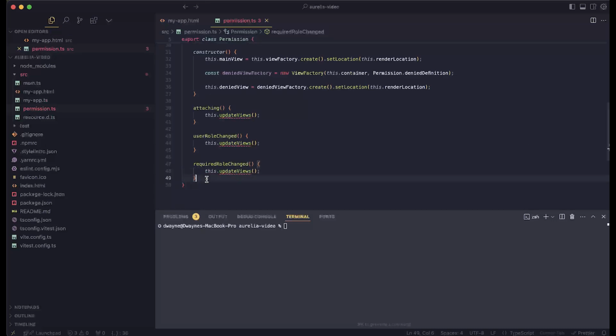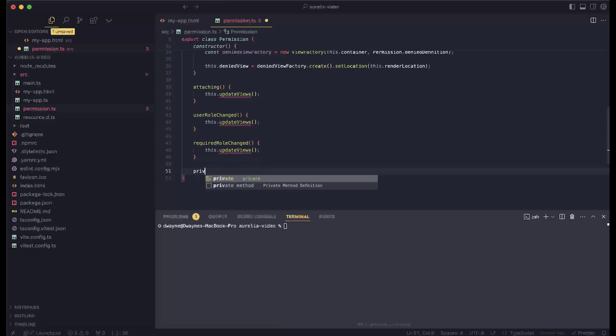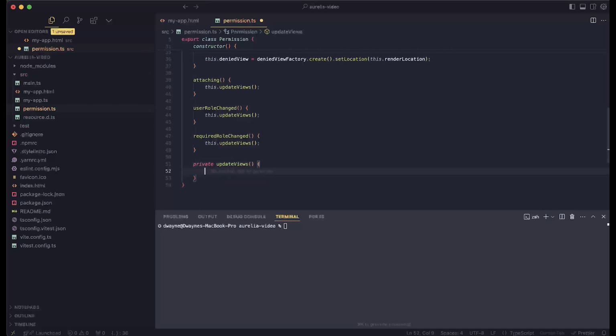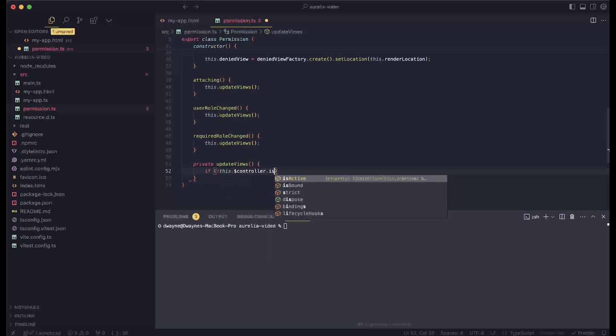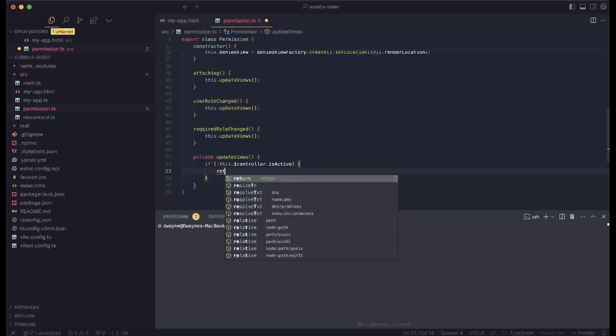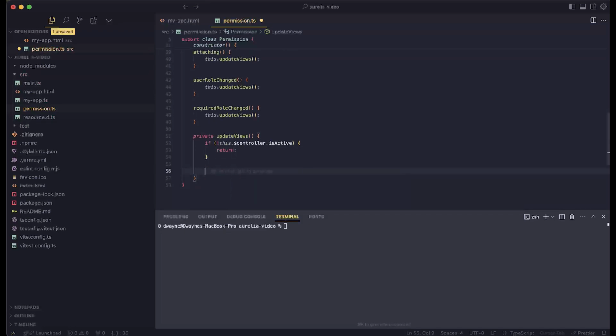And now we want to create a method that gets called when any of that stuff changes. So updateViews. Firstly, we want to make sure we're still active. So we're going to check the controller is active or not active in this case, and we're going to short circuit this by returning nothing.